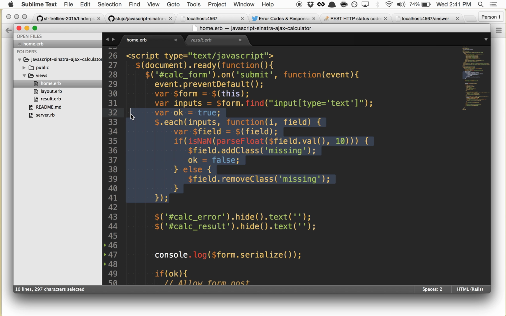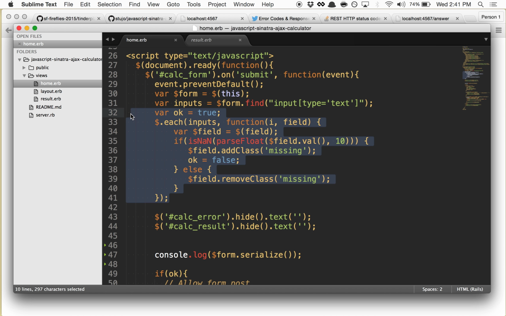Adding a missing class, which says something, or not sure. Okay, true or false does. Okay. Removes that class. So it doesn't only add it: under some condition it adds the class, and under some condition it removes the class, right? So this is kind of toggling the class.